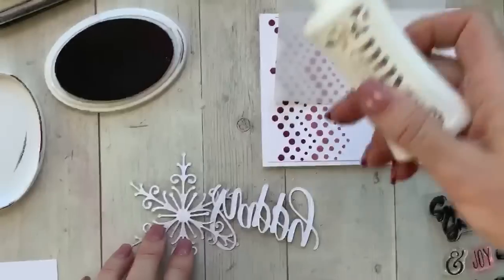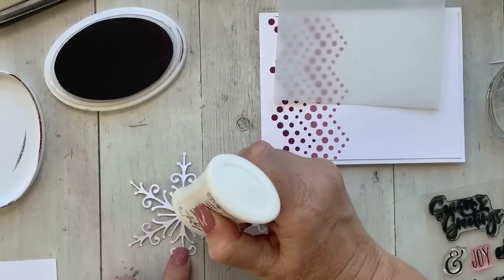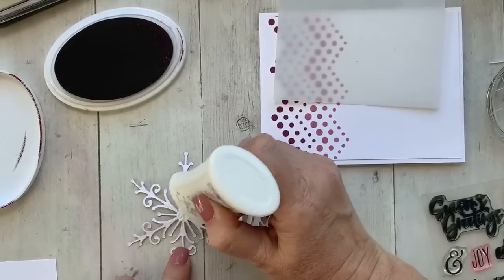Okay, let me do some. Now on snowflakes, I don't like to glue down the whole thing because I like the little arms to kind of stick up. So we'll just put adhesive in the center.